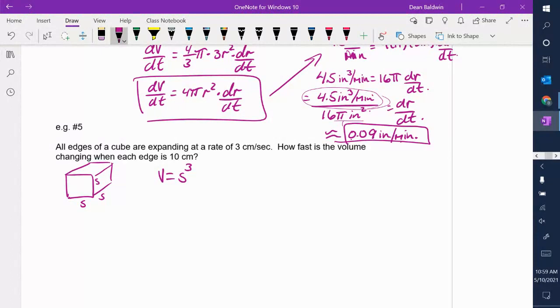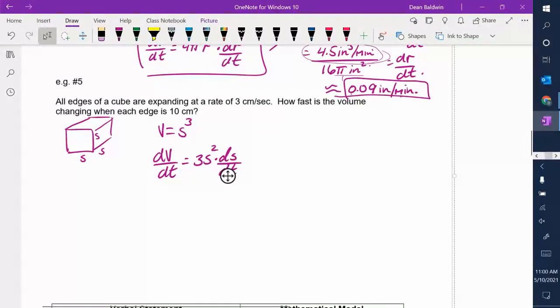What do I do if I don't know what to do? Derive it with respect to time. So there's my derivative. That is a 3s squared, sorry. Here, I'll clean it up. Because I dropped down the 3. That better?